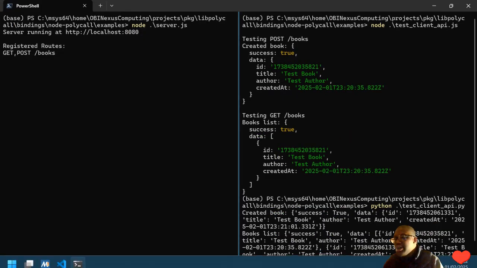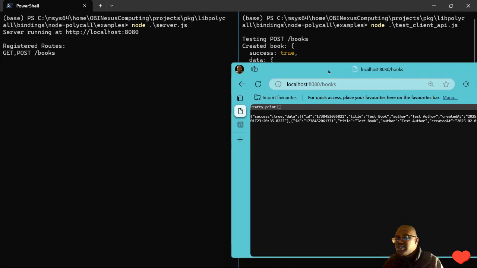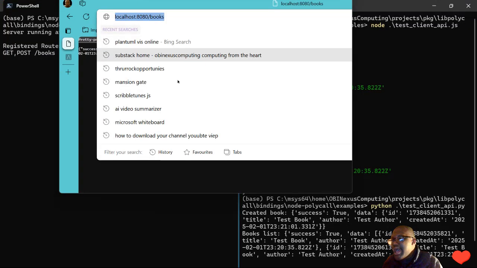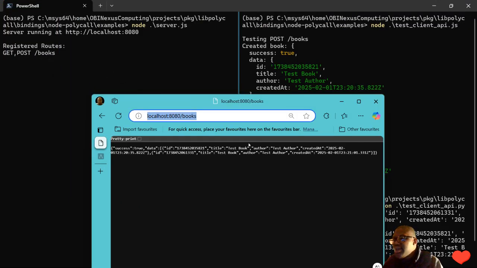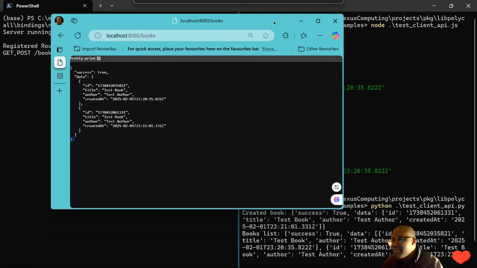That's the Python code. Let me show you an actual web server. So let me get a web server here. Okay. So this is a server here. So this is a client. If I go to this router here, I get the same data. Books, post. I get the same data as this, and if I print it, I get the same data as this. I get the same data that's here. If you can confirm, that's the polymorphic call.